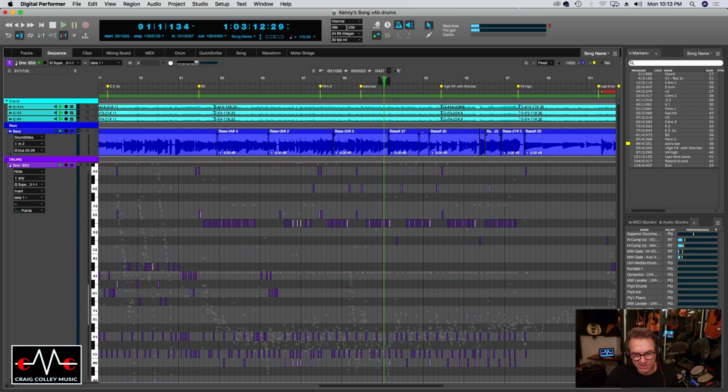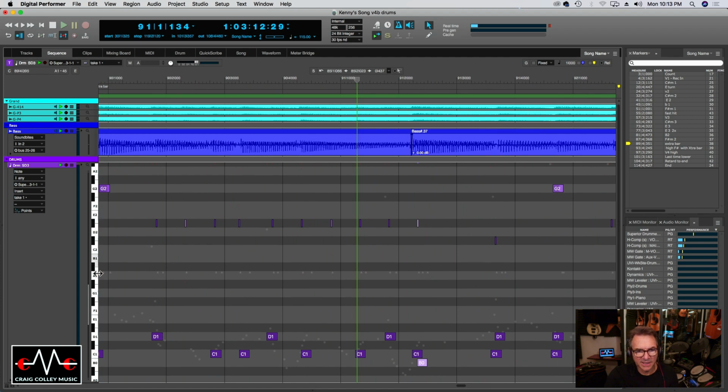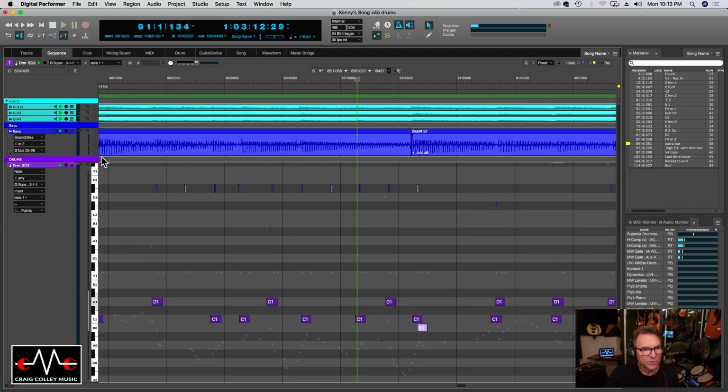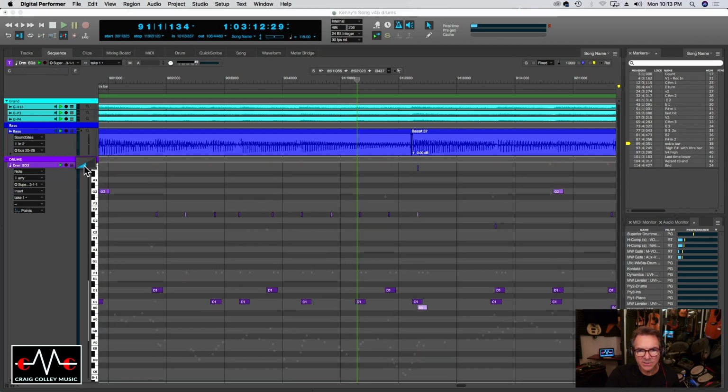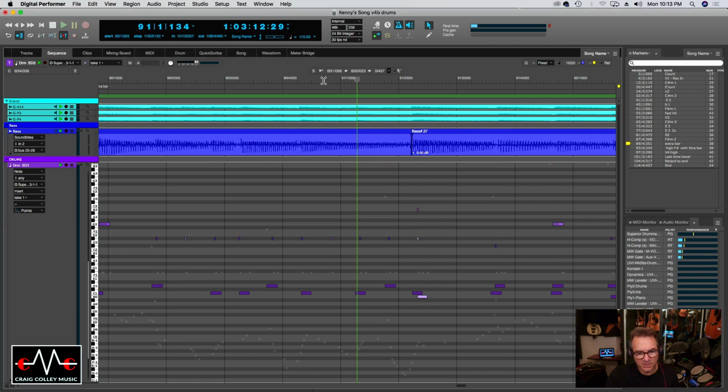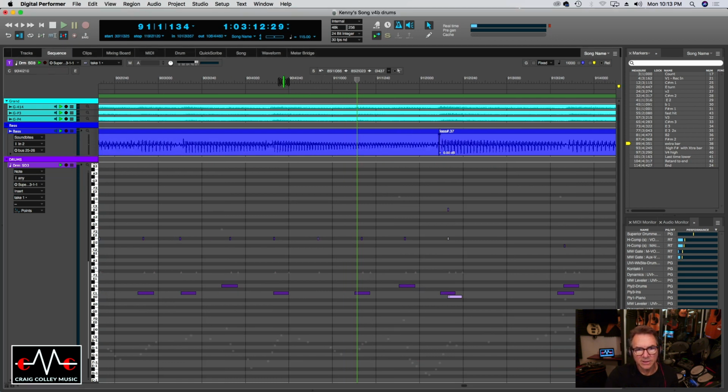All right, there's a cymbal that needs to be louder. I can find that. Sometimes it's a little difficult because I'm not seeing everything on the screen at once. I'm going to make this a little smaller so maybe I can see the notes a little bit better, a little more broad view of the whole project. And I can actually make it a little wider. Right there, that one there.